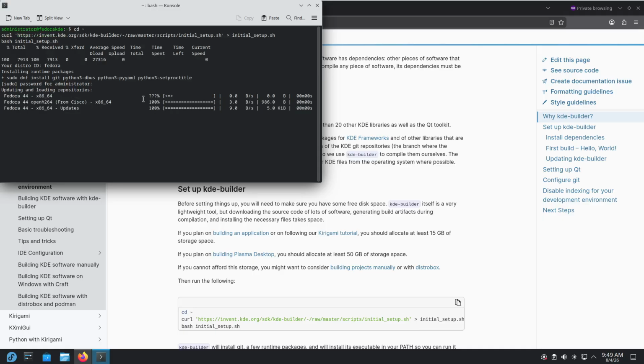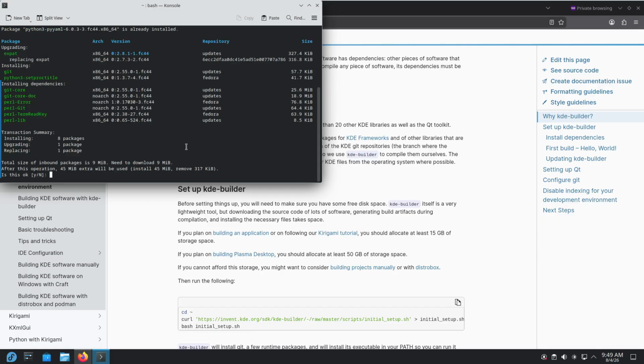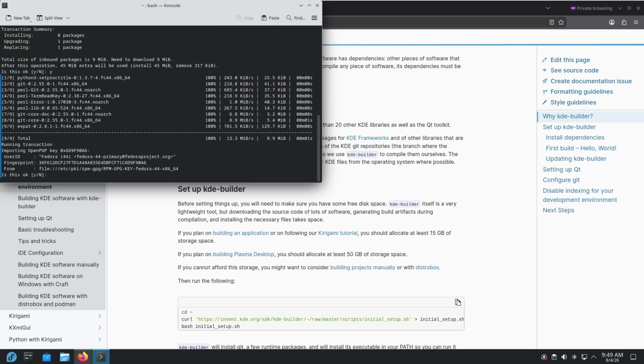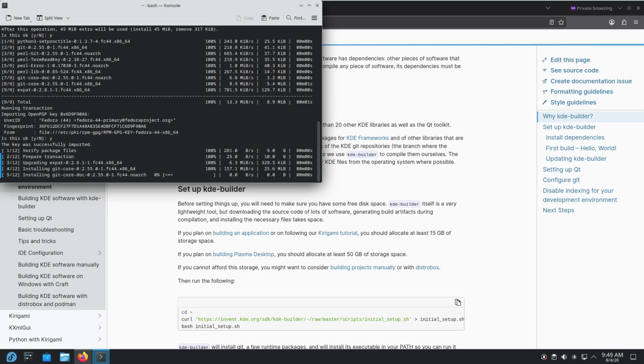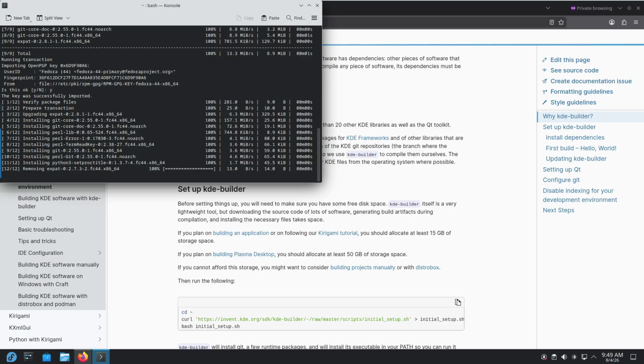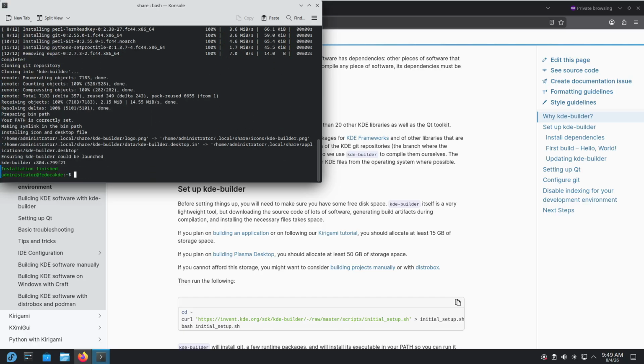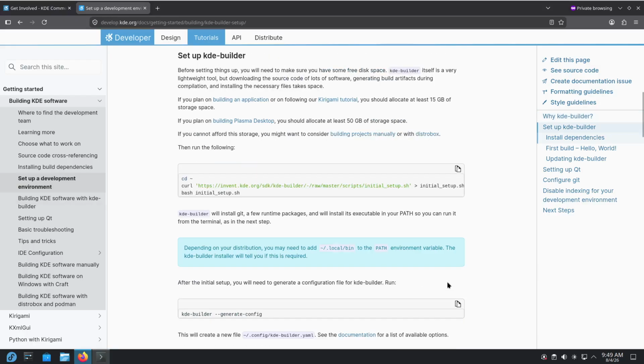It asks for the sudo password to install this list of packages: git, and then 3 Python modules, with their dependencies. So that was step 1.